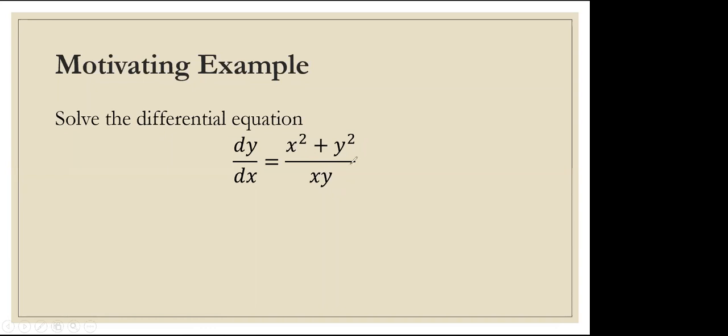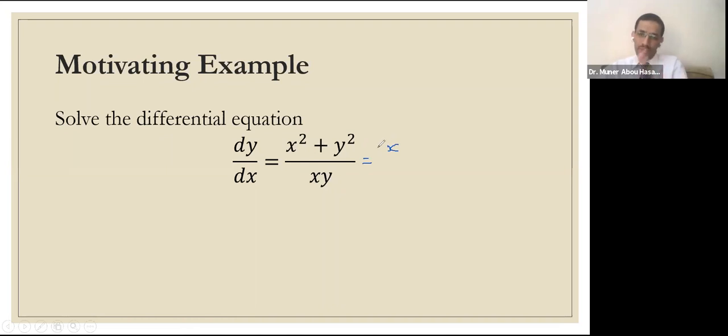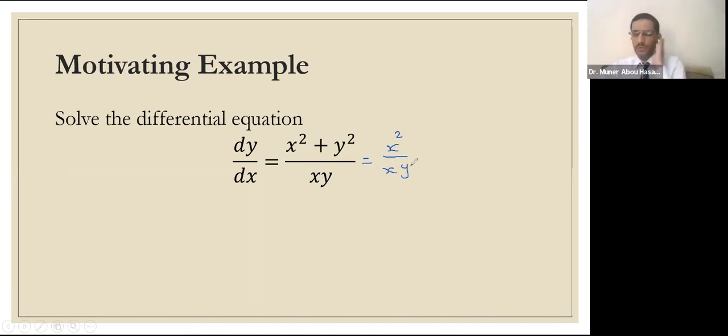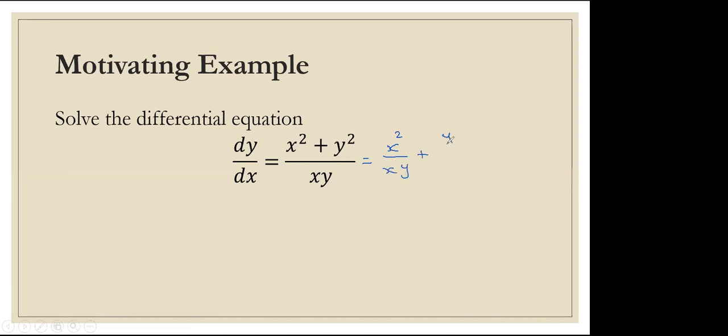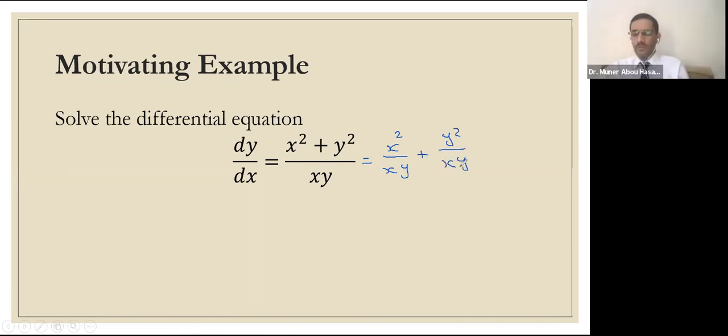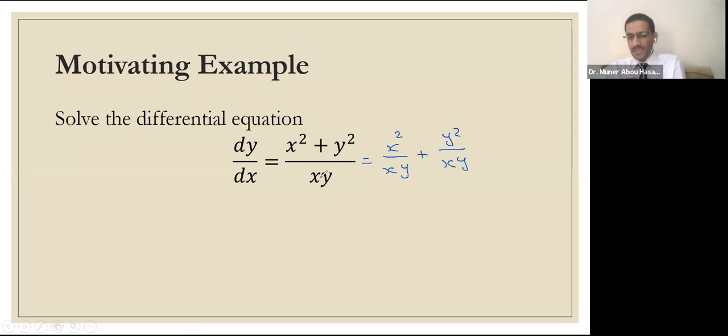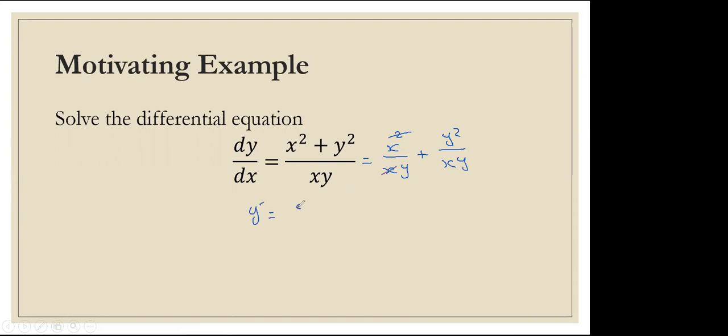You can write it as x over y. So you will separate your fraction into two fractions. Yes, it is x squared over xy, plus y squared over xy. Yes, great. So look, Omar suggests to write my fraction as a summation of two fractions because I have a plus up. If the plus were down, you couldn't do that. Now I'm going to cancel something. So here, y prime equals, x squared with x cancels, so it is x over y plus, and here y squared with y cancels.